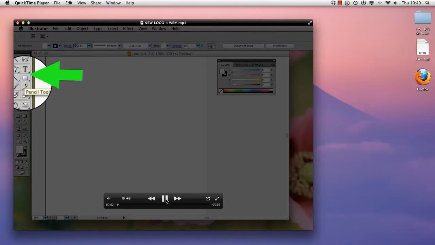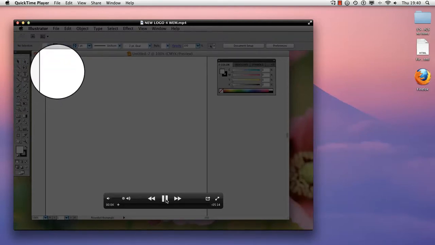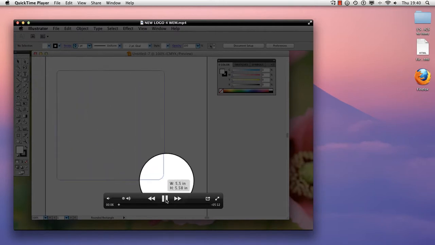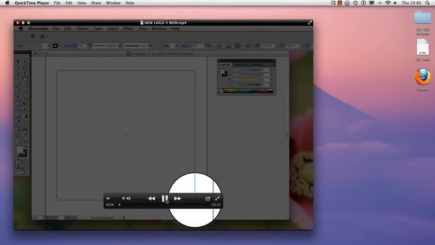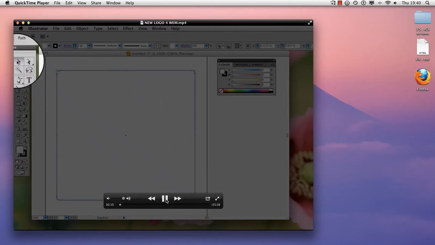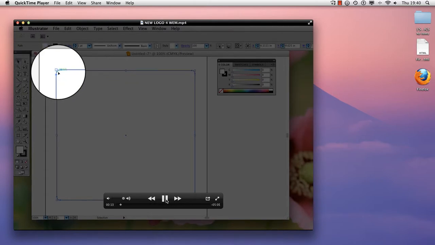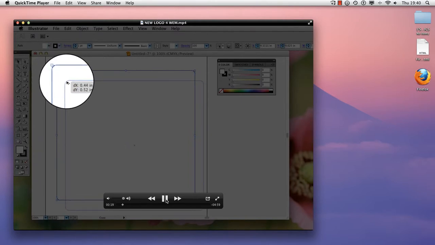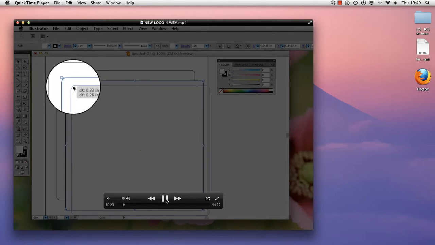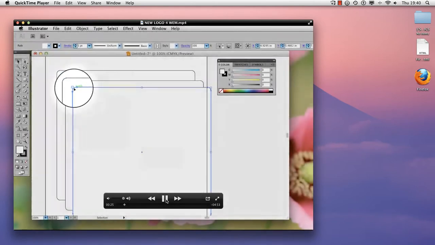Let's see if this is going to work now. Select there. You have to be careful here. There's a little white cursor head after the black one. It's quite hard to see actually. Otherwise you can spend hours messing about with this and not get anywhere. Do it again. Alright, that's all three done.